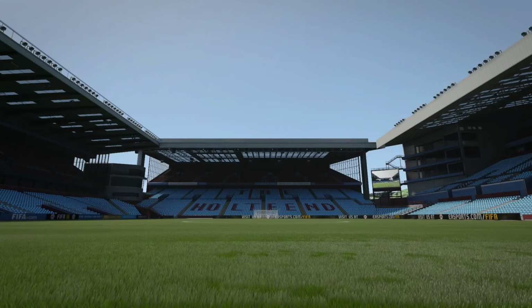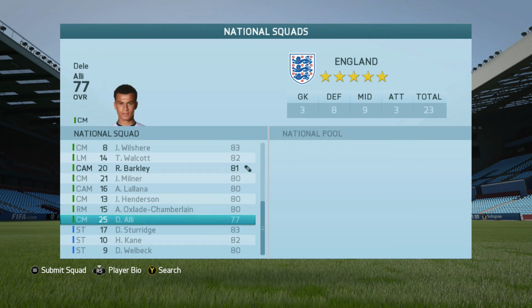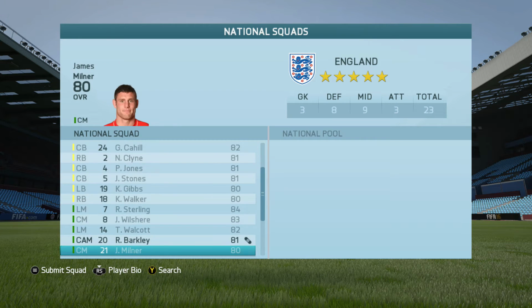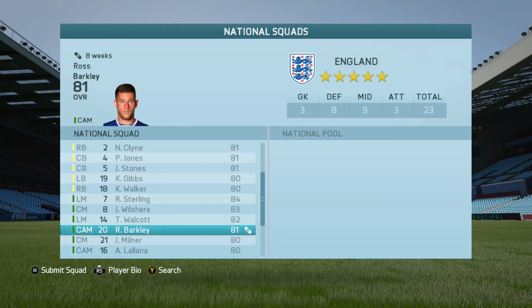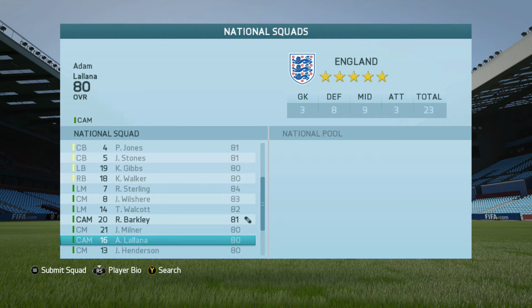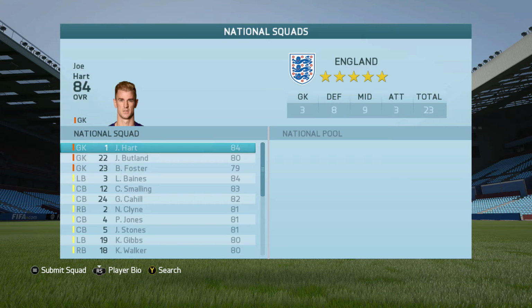To squad submission here on the English squad. So we've got a few things that we need to decide. I had kind of done this squad previously, but we've now lost Ross Barkley to an injury. That's a shame, so we'll have to look to bring him in, swap him out. Is it too late? Can I not swap him?